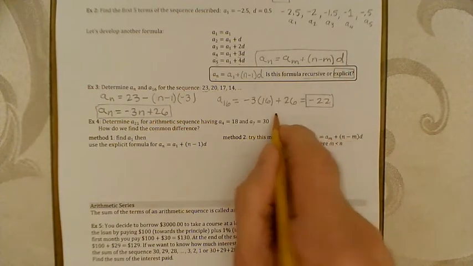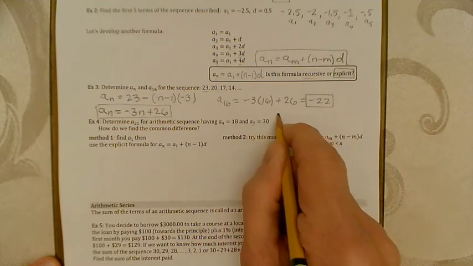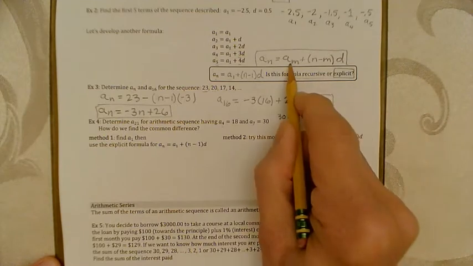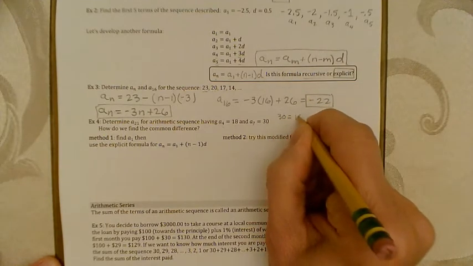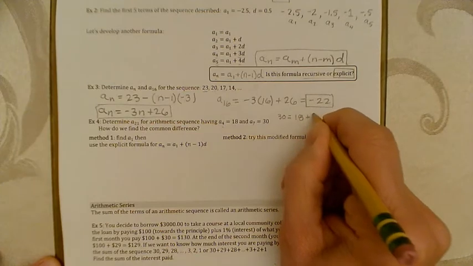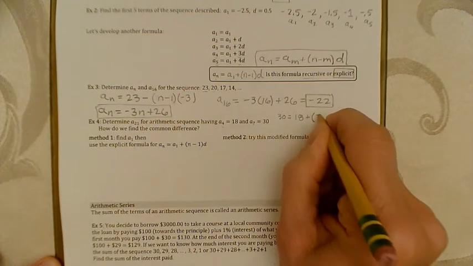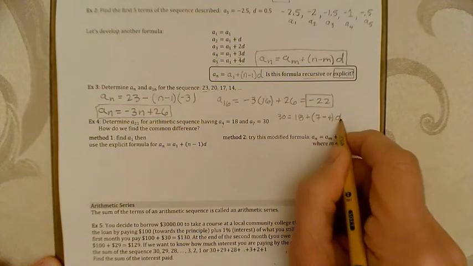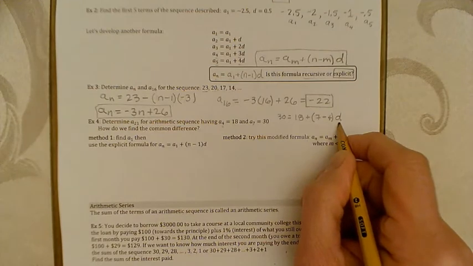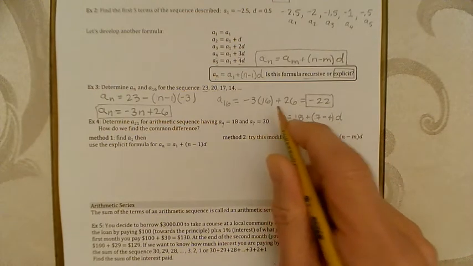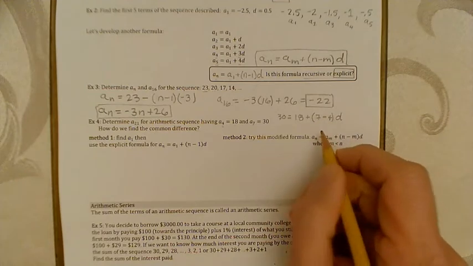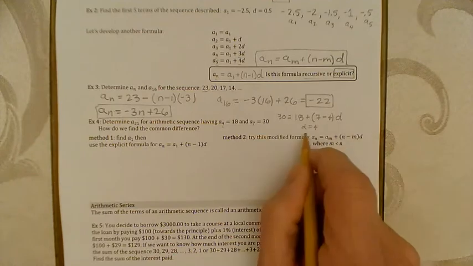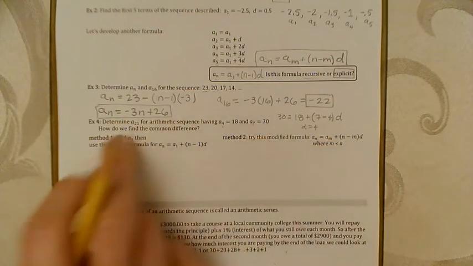So if we put in the a sub 7 term, that's 30, is equal to, and then not the previous, but some earlier term, a sub 4, that's 18. And then we're going to add to that the difference of the two, so 7 minus 4 times d, which is unknown. So we just need to solve this for d. We move the 18 over, we divide by 3, and we end up with a common difference d of 4. All right, so that's kind of what we need in order to work the rest of the problem.